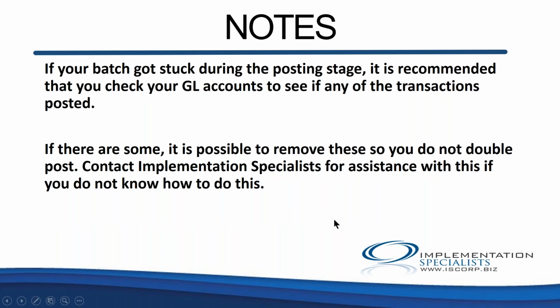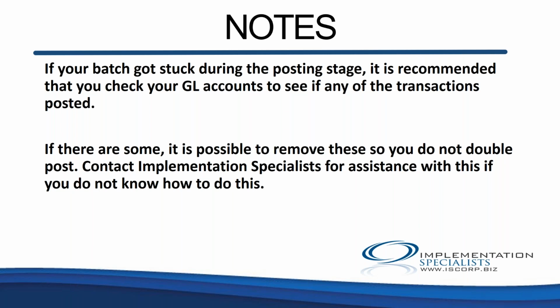All right. There are just a couple notes I wanted to get started with. If you do have a batch that gets stuck during the posting stage, we do recommend that you check your GL accounts that you're posting to see if any of the transactions posted. Sometimes if you have a batch of several hundred transactions, and it errors out on number 20, the first 19 might still post to your GL. So if we recover that batch, we might double post those.